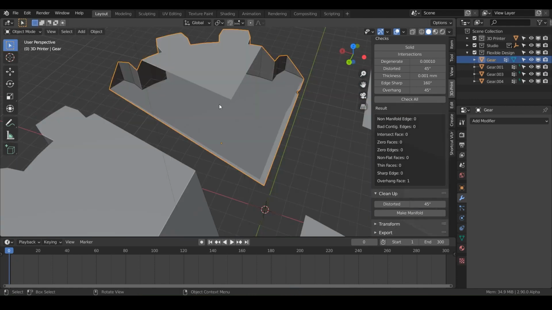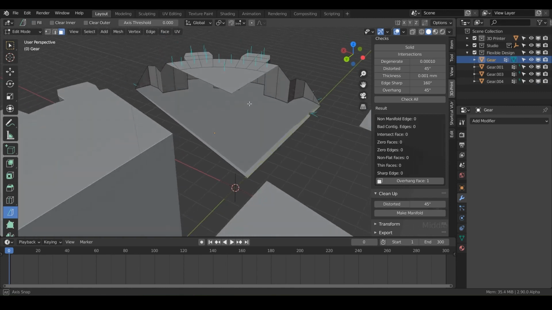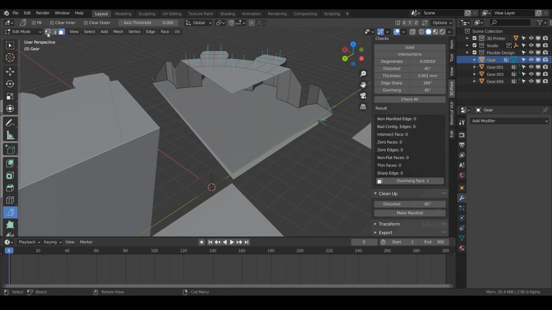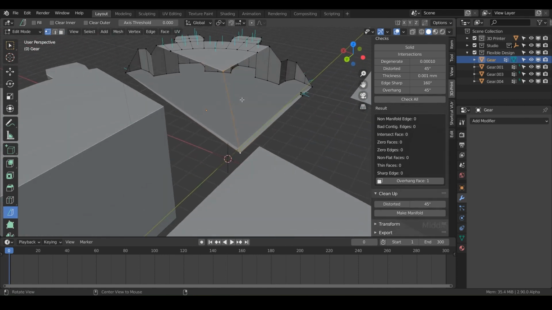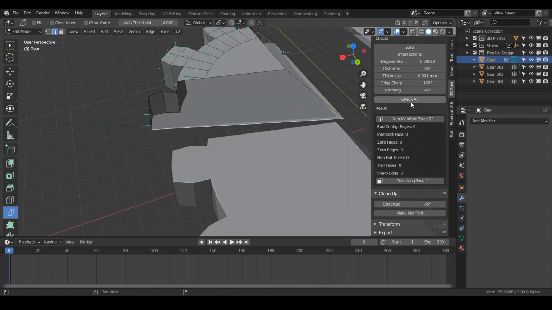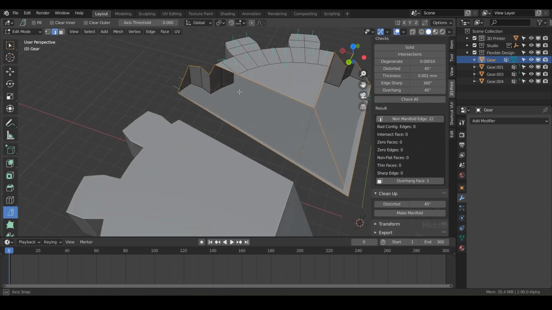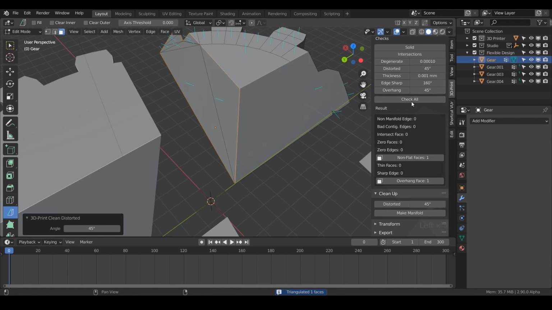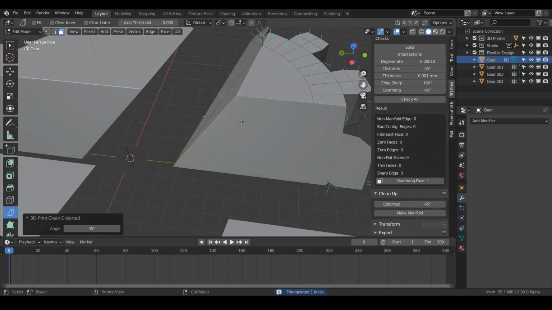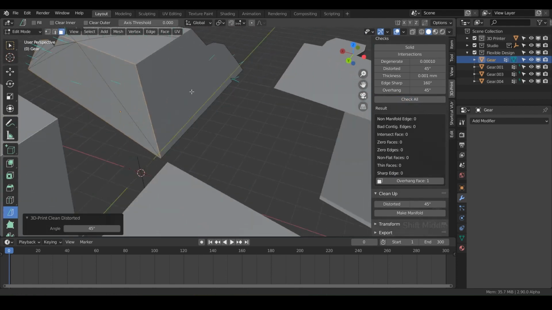So these may be a little more tricky. So let's go into edit mode and go to our point mode and just click this one and just say F to fill that line. So now we've made a new line here. Let's just check all. So it's saying we have non-manifold edges right here. So let's just hit F, check all. We've got non-flat faces, and let's just fix that. And there we go. So super simple fix right there.